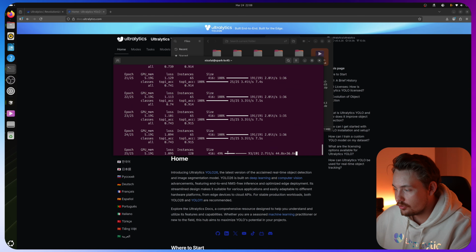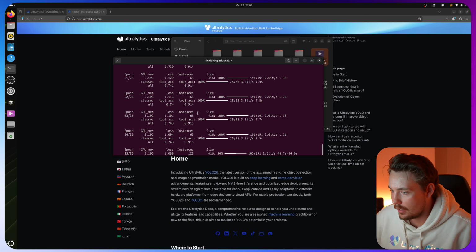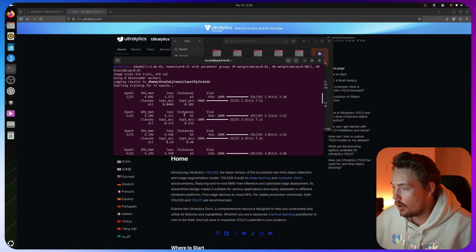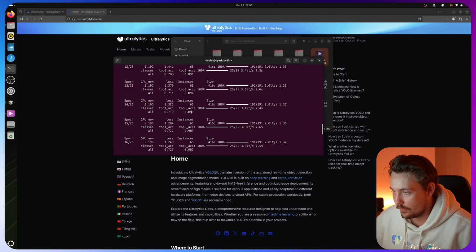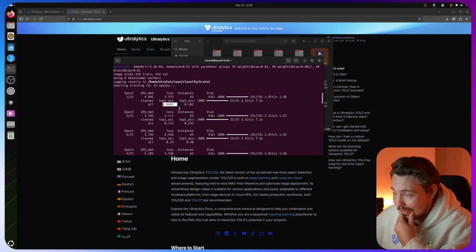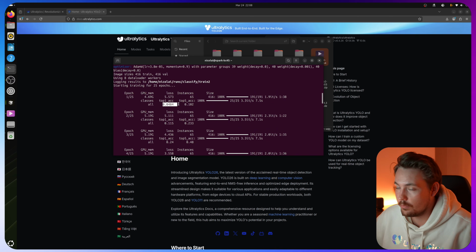So the model is almost done training now. It's just 30 seconds left. I went with 25 epochs just to save some time. It took around 30 minutes or so to train on all of this, and the model has pretty much converged. If we take a look at the start, we can see we have the accuracies. We also have the losses that get logged, and we have the top 5 accuracy and top 1 accuracy.